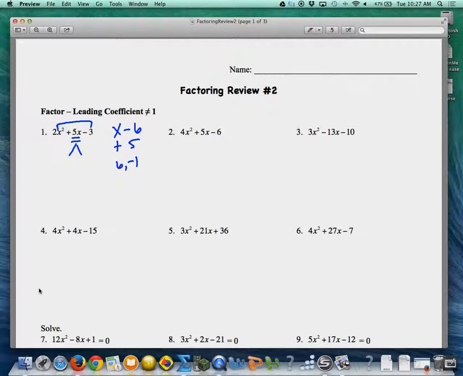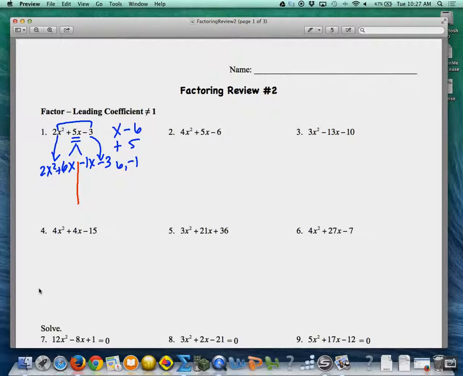This middle term is going to be split into 2 using these two numbers. I get 6x and then I get -1x. The first term you bring down again, so the 2x squared. Last term you bring down again, the -3. Okay, so all we did was rewrite the middle term. Do you agree that 6 minus 1 is 5? So all we did was split that middle term into 2. When you have 4 terms, you want to split down the middle and factor both sides.